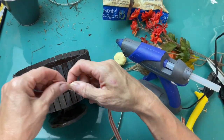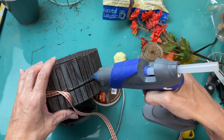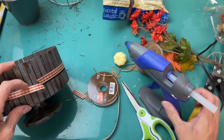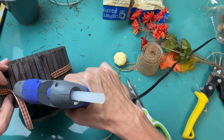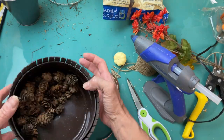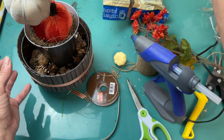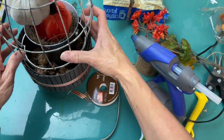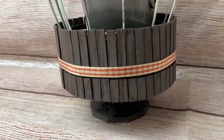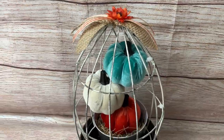Now, I didn't like how plain the bottom part was looking, so I decided to take some more of that orange and white gingham ribbon, and I'm just going to hot glue this all the way around right above that little indent that's on the outside of the clothespins there. So then go ahead and add what you'd like to the inside, set the top part that we made out of the football wreath inside, and there you go. And this could be made non-seasonal or can easily be changed for any and all seasons.